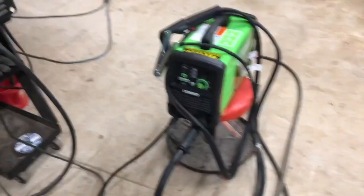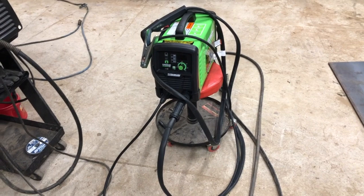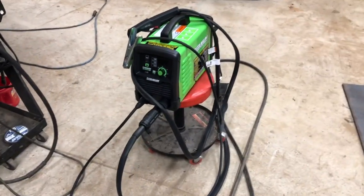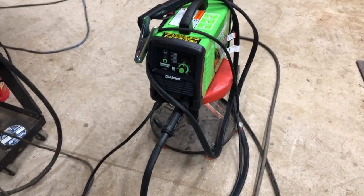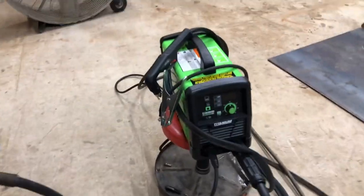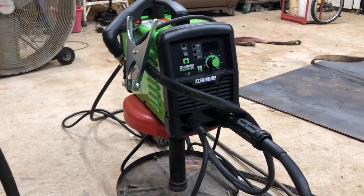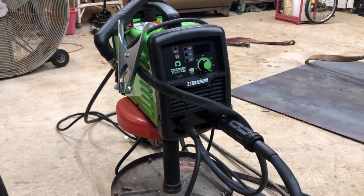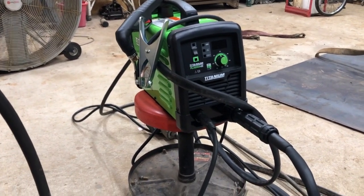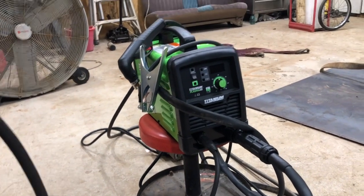It's running about 90 pounds. It wants from 80 to 110, I believe, but I got everything set on 90, so it'll work out just right. But this thing's supposed to be a hoss. It is one of them Harbor Freight specials, but I did a lot of reading up on the reviews and stuff, and people talk pretty good about this machine here. So we're gonna give it a shot.